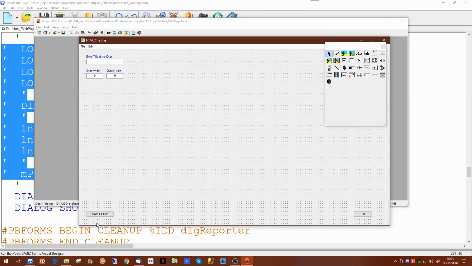Now, obviously, before the user presses the build a chart button, we want to validate the information that's on screen. And this is what we're going to be doing today. We're going to be doing the validation of what they have on screen. You will need validation routines for almost every dialog you design, so it's good to get these in as groundwork. So we've got 3 values on the screen.